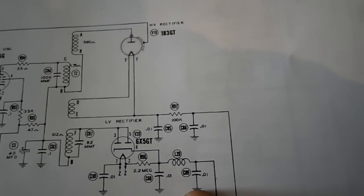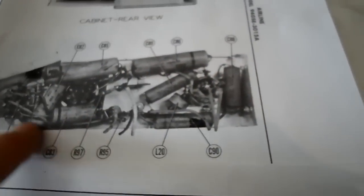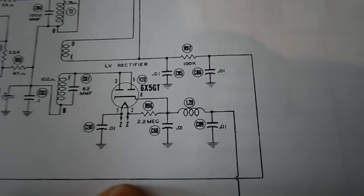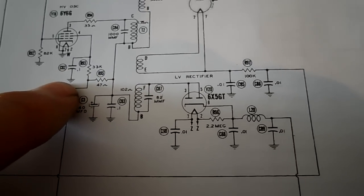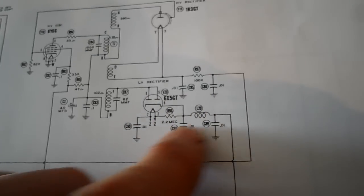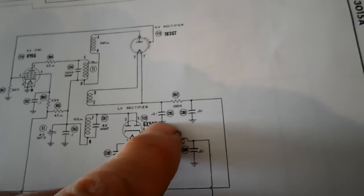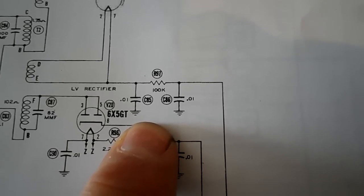Okay, so these 3 here, 88, 89, and 90, are right here. They're 0.01s. I think they said 1200. I'll check that. And we know about 85 and 86, so now we're just going to check 82 and 83 over here. Here's 82, a 0.1, and 83 a 0.1. So 2 0.1s, 3 0.01s, and then the 2 0.01s at the 6,000 volts. I'm going to put the disc caps in there.